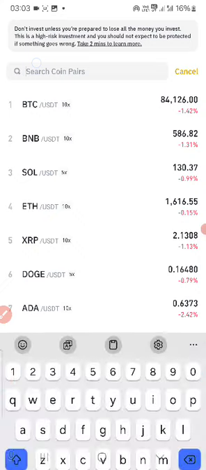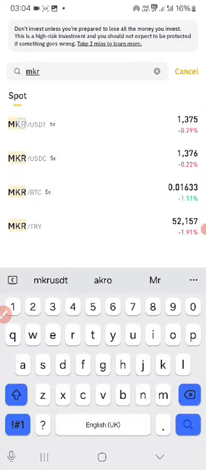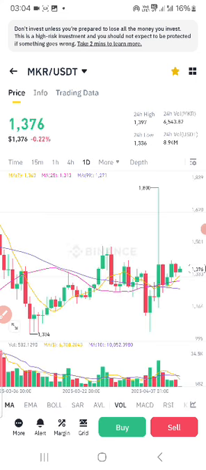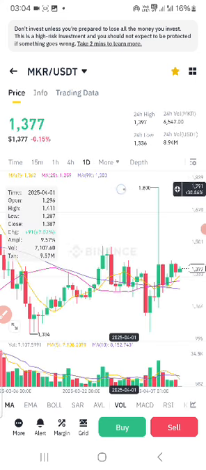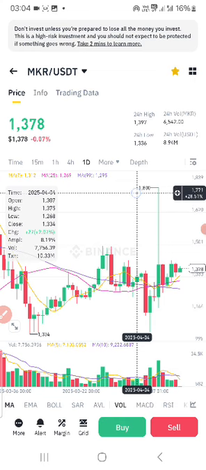let me open the chart. Let me show you what is take profit. So this is MKR USDT. Now let's say I know that this price is going to touch here. You can see I'm holding my arrow and I want to sell around here. So this is 1.774. So that's where I want to sell.